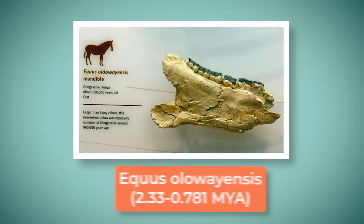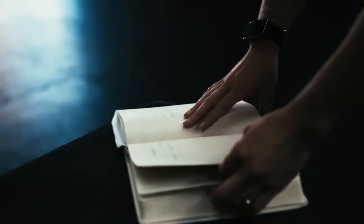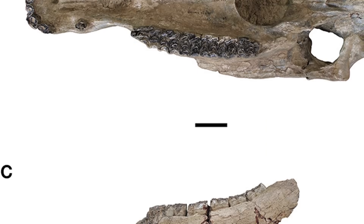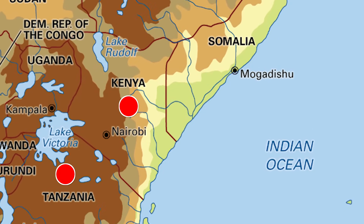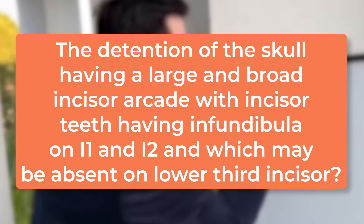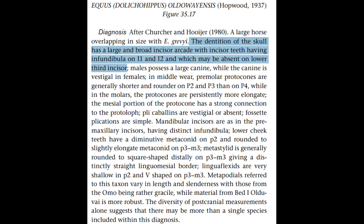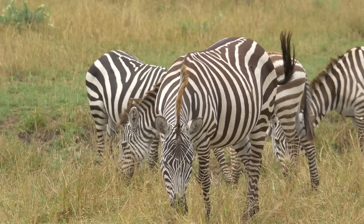The final extinct species I want to cover is Equus oldawayensis, present during the Pleistocene around 2.33 million years ago. If you look at that date, you realize that this could have very well been the oldest true zebra, being even older than Equus cebafransis — though additional research would need to be made to fully set this in stone. This zebra has been uncovered in countries such as Kenya and Tanzania, and was a bit larger than modern zebras. What makes this animal unique comes down to dental characteristics: a large and broad incisor arcade with incisor teeth having infundibula on I1 and I2, which may be absent on the lower third incisor. There isn't an awful lot that distinguishes this zebra from its close relatives without getting into the absolute nitty-gritty.